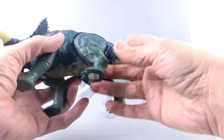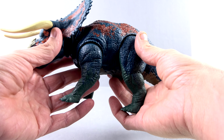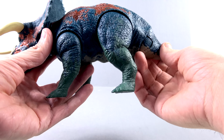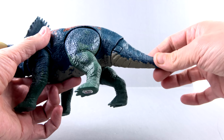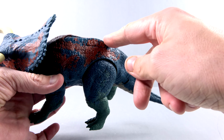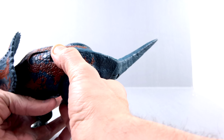Now for his articulation, very similar to a lot of these new dual attack figures. Some of the articulation is built in with the action feature. So for the tail section here, you can see that it swivels back and forth. You got a little button right here that facilitates that whipping action, which is pretty nice.